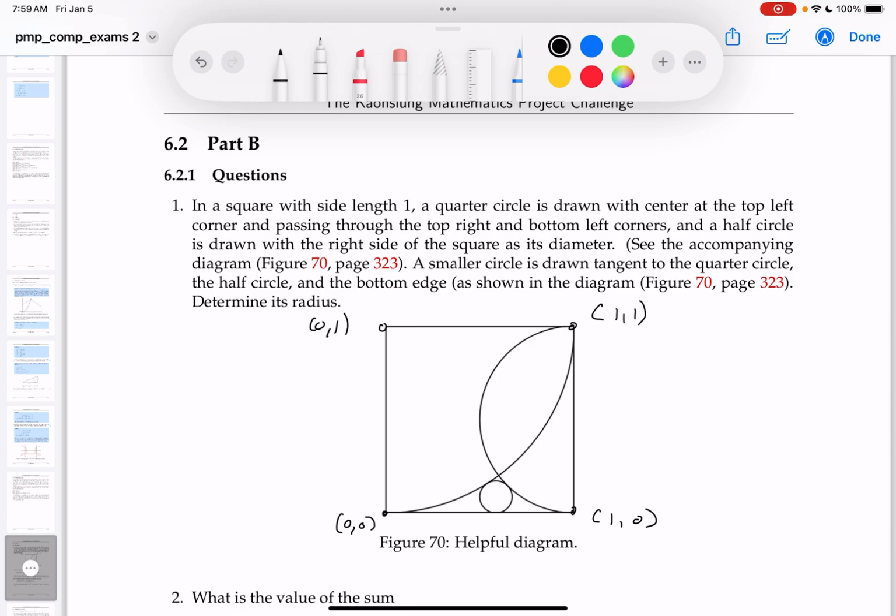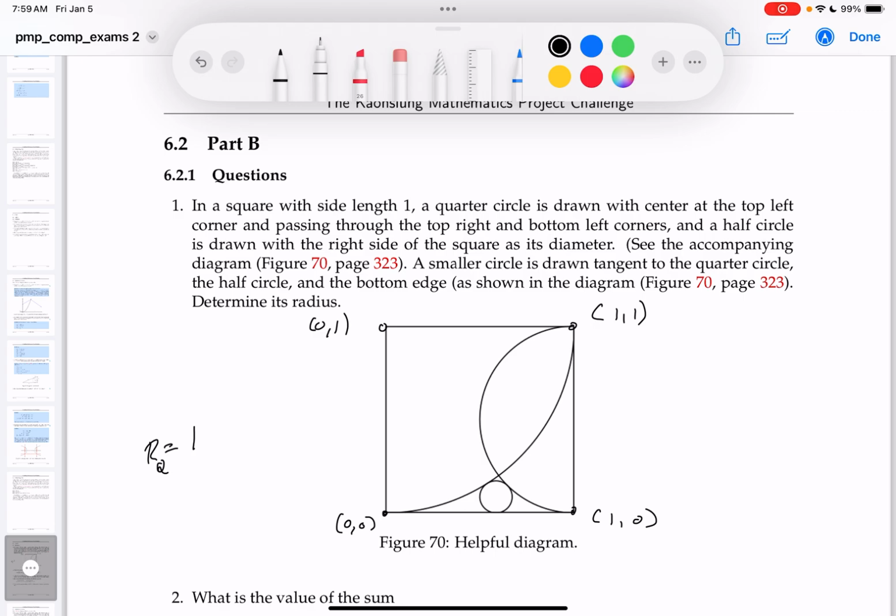Then they go on and say there's a quarter circle there. I do see the quarter circle, by the way. I know the radius of that quarter circle is going to be 1. So that quarter circle has a radius of 1. And this is the quarter circle. I'll call it RQ. Okay, let's keep reading it.